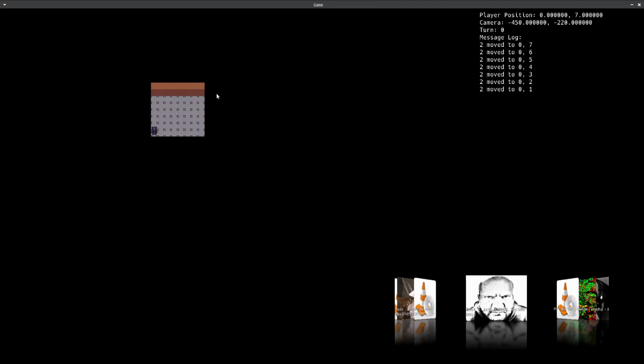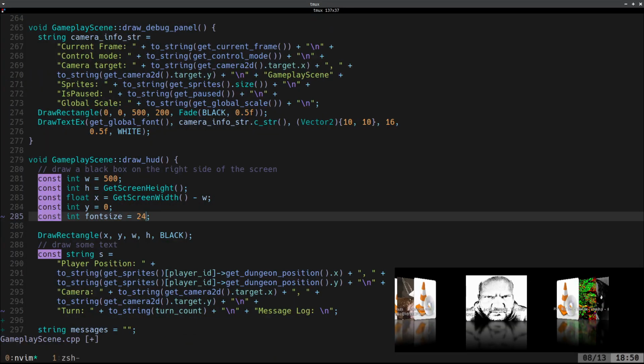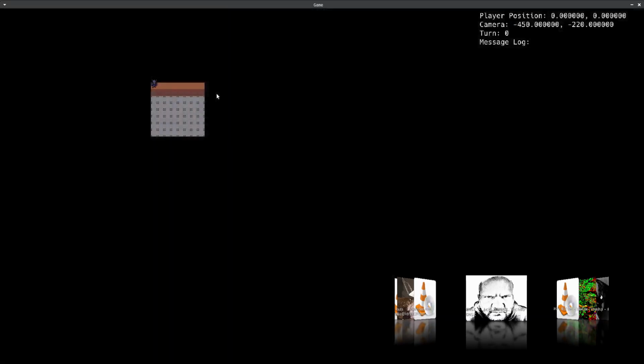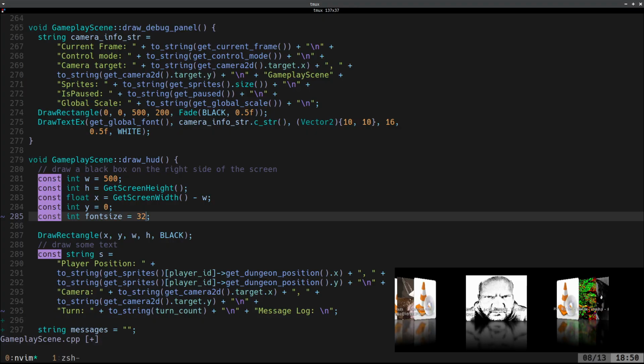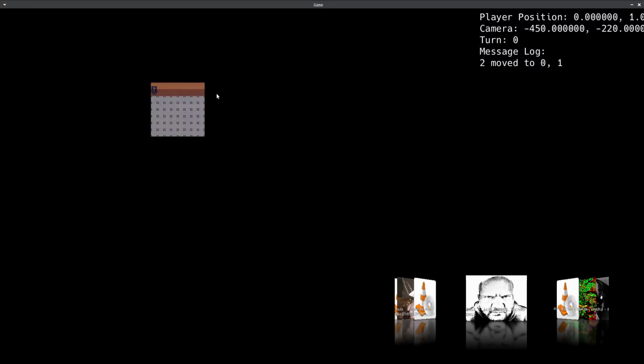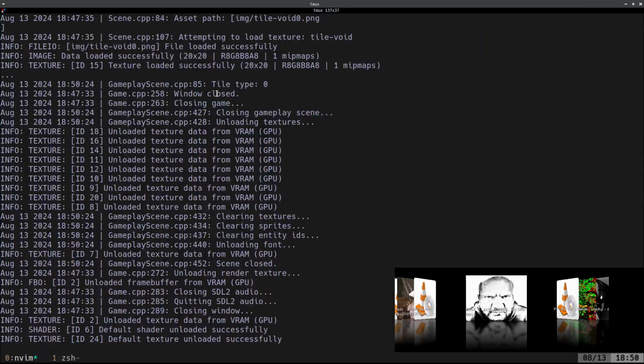Doesn't look that crisp at this size. That looks pretty clean, but it's also pretty off screen.